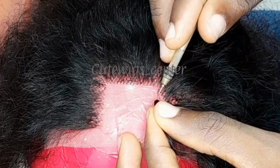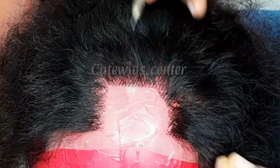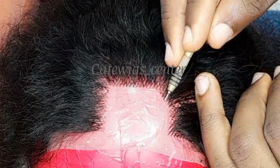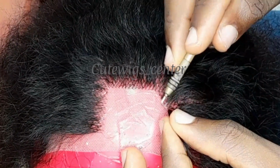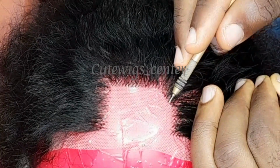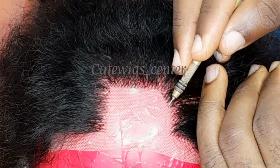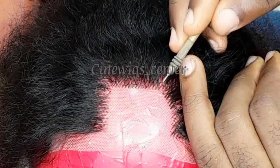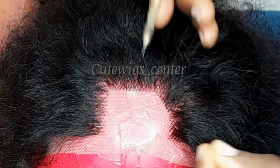As you can see, we are on the last part of the closure, which is the last pattern. We're still picking 1 to 2 strands of hair. We're skipping 1 hole, skip a line, skip a hole, skip a line, skip a hole, skip a line, and you're going to have it come out this way. Skip a hole, skip a line, pick 1 to 2 strands of hair.